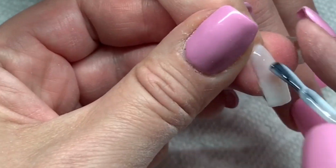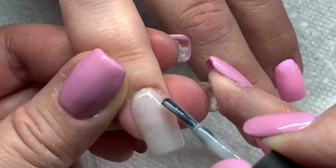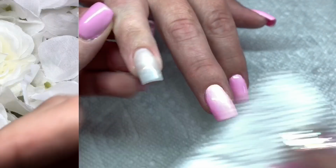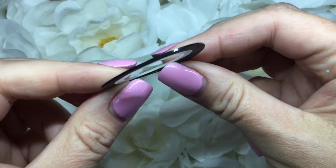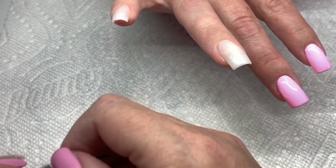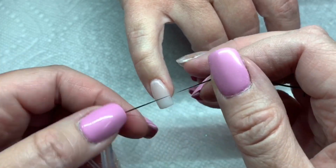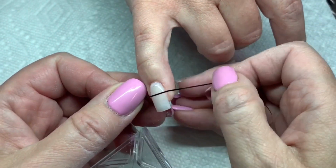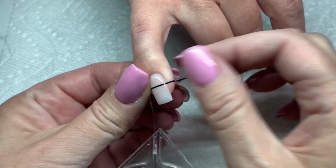So now that the two white nails have cured, I'm going to take some isopropyl alcohol and just wipe them off, because I'm going to be applying some black striping tape. Here's the striping tape I'll be using. And of course, I'm just going to set it on the nail, and you do not want to touch that striping tape where you're going to place it or it won't stick. And once I get it on there, I'm going to take my cuticle nippers and just trim the edges.